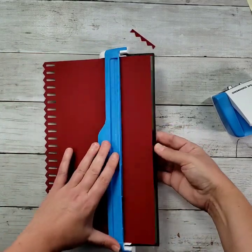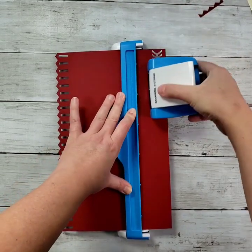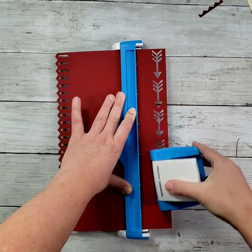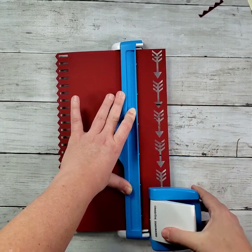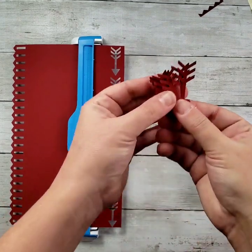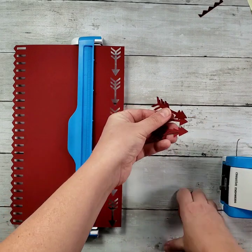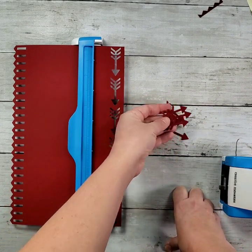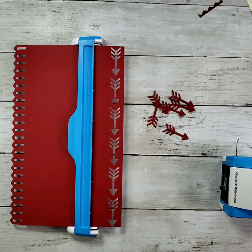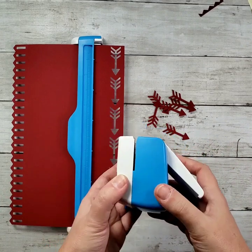I'm going to slide this over, pull my tray back, and I'm going to punch some arrows down the line. And the nice part about arrows, one of my favorite things, is I actually get these lovely arrow punches out of it. So these I could set aside to use for another project. Or if I wanted to just punch a few arrows, say I just decide I need arrows, I can actually use the border maker cartridge just as a punch.